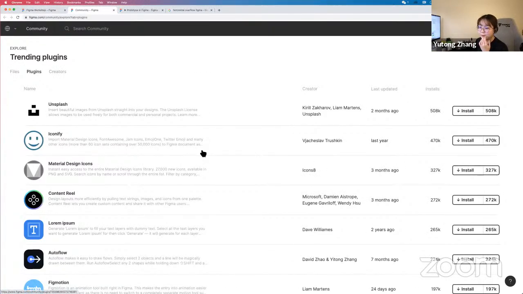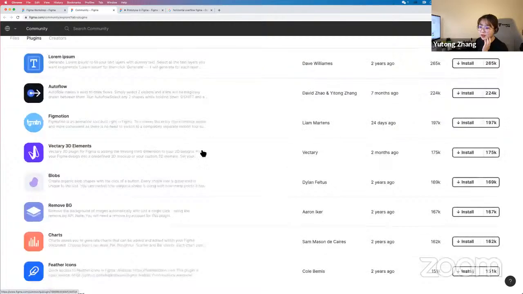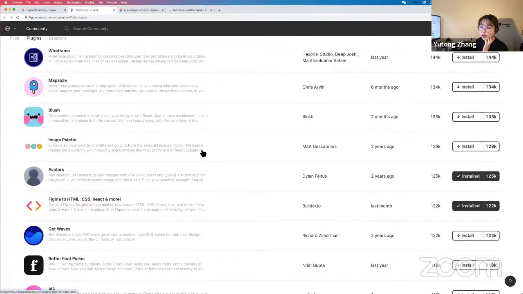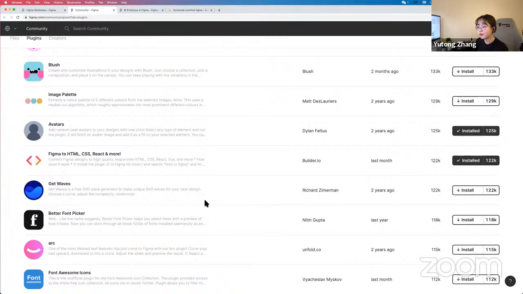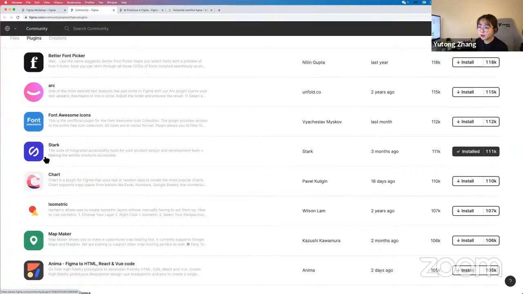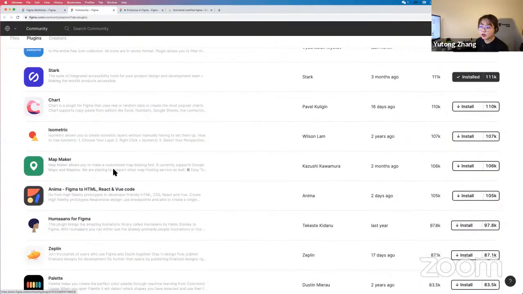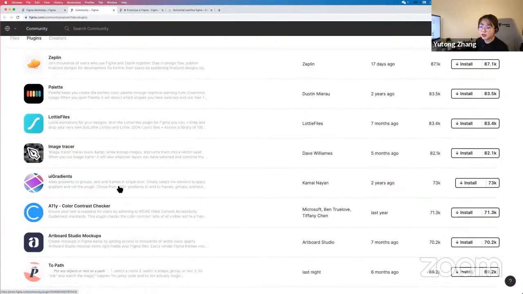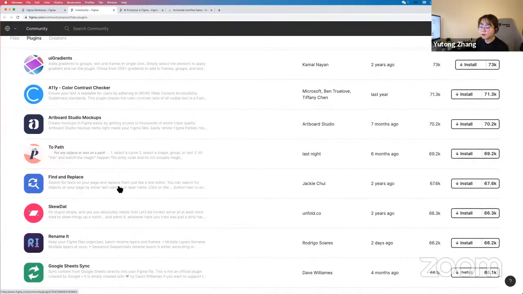There are basically so many things here that you can look into. With those plugins, most of the time it will make your design easier and more consistent. Some of them will actually support accessibility for your product if that's what you need. And there are basically so many things to add, and to make, for example, the export process easier.